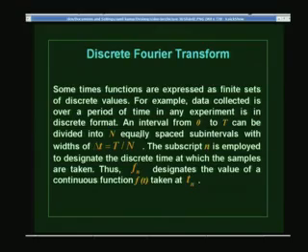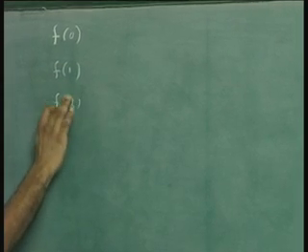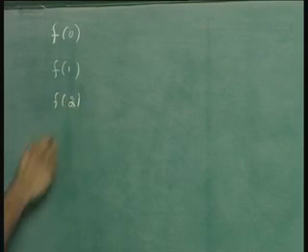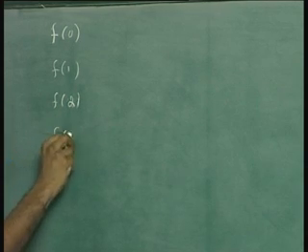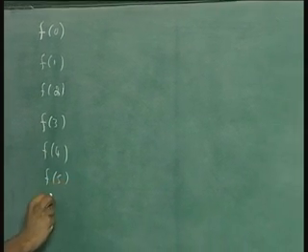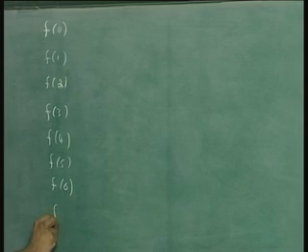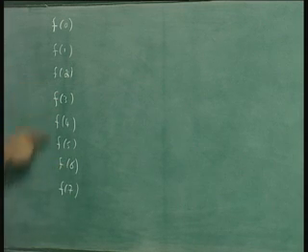Okay, so we have the function values tabulated at n equal intervals, and we call them f0, f1, f2, f3, f4, f5, f6, and f7. Let's take the case of 8 such function values, tabulated at 8 points, and you want to compute the Fourier transform of this. These are tabulated at equal intervals.